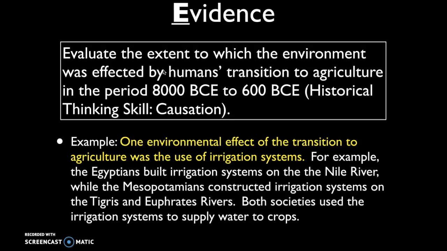Now, do you think this would get the 1 point? Because it provided some clear, specific examples that are relevant to the topic. I would argue probably yes. It's not great, but it certainly provides 2 examples, one being the irrigation systems developed on the Nile River in Egypt, and one the irrigation systems developed by the Mesopotamians on the Tigris and Euphrates rivers. So as long as this student was continuing on with this level of evidence, I think this would probably earn 1 point for the evidence. But it's not the greatest thing that's ever been written.